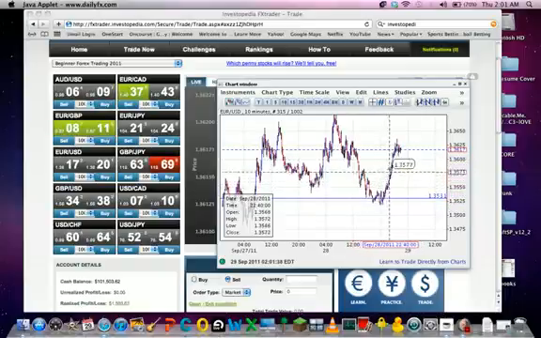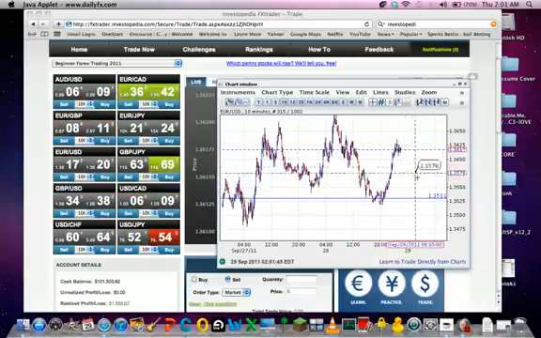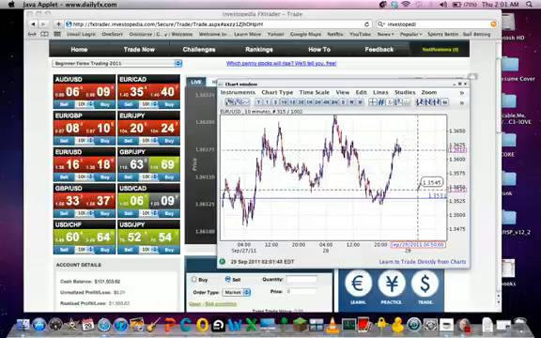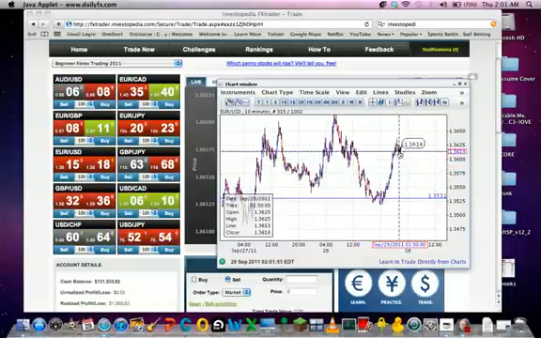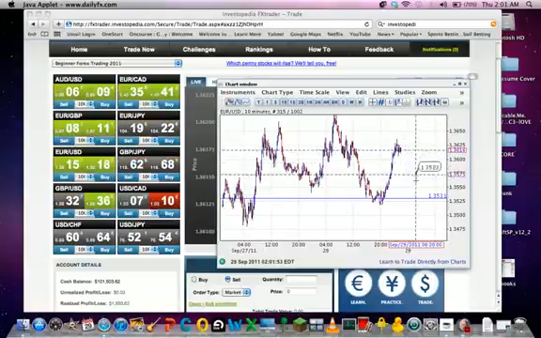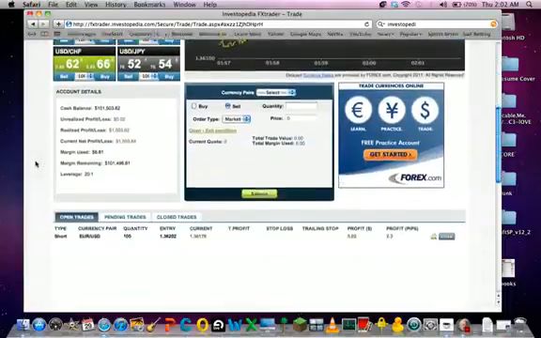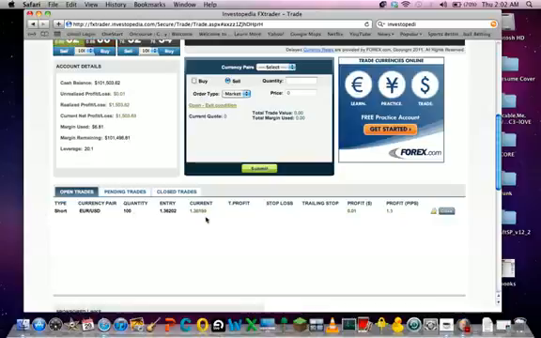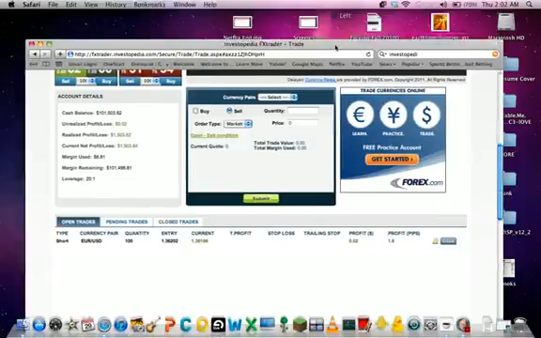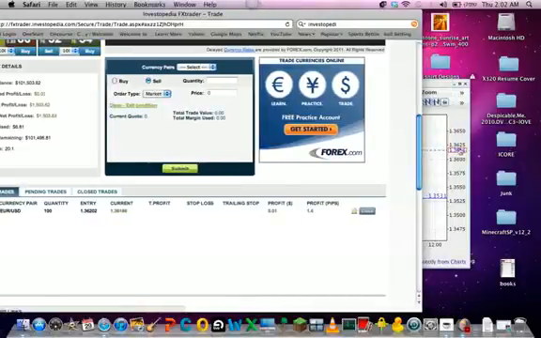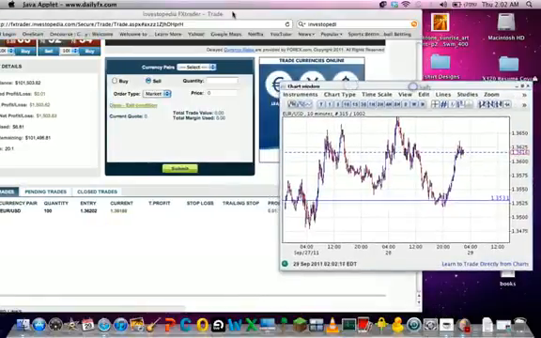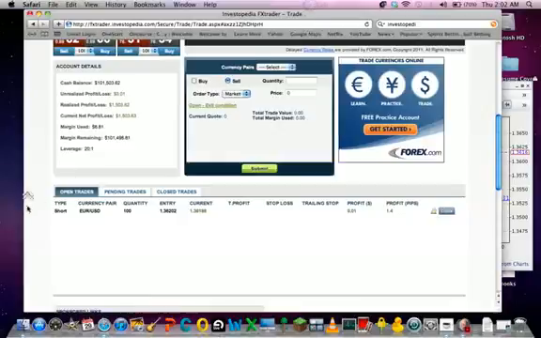So here it looks like it just made a pretty strong trend up, and then it should be breaking at this point and coming down. If we wanted to try to profit off that, we would be betting that the euro is going to depreciate, so we would want to sell the euro. So you would come over here and click sell. I've already done that for you just to show you guys. And here is the trade down here. From the point when I did that to now, it's only gone down about 1.6 pips, so I haven't really made too much of a profit yet. But hopefully if the trend continues, you could make a profit on that.